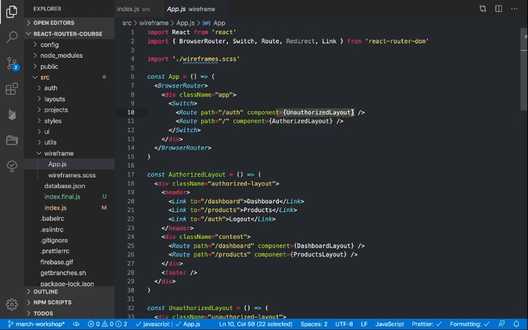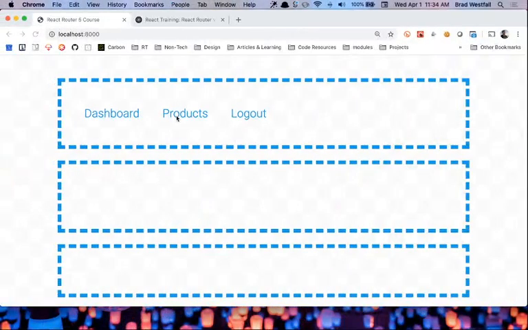So one thing I want you to notice right off the bat is that the very top of my application doesn't have a giant router with every possible page that's imaginable. Instead, what I have is two namespaces in the URL. If you're at /auth, then here's the layout. Otherwise, here's the layout. So let's take a look at what that looks like.